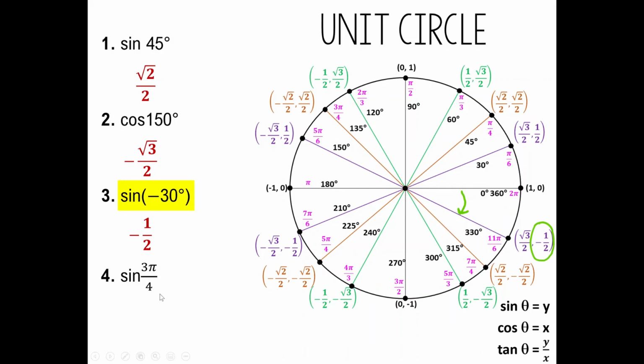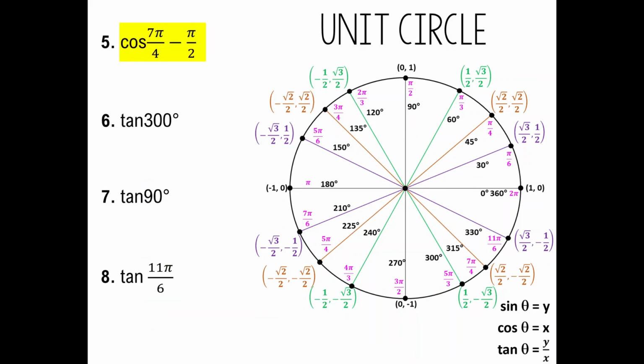Now let's look at sine 3 pi over 4. So now we're looking at a radian measure, which if you're ever using your calculator for anything, and I'll do this in the next lessons, you want to make sure that you're in the correct mode. Are you talking about radians, or are you talking about degrees? So sine 3 pi over 4 is right here. It's this angle measure right here. It's the same thing as 135 degrees. Sine is the y value, which is the square root of 2 over 2.